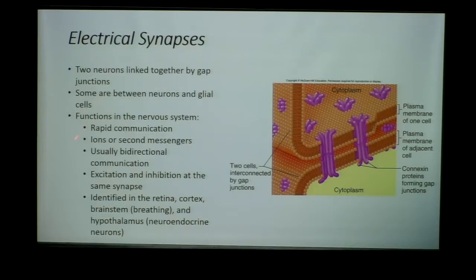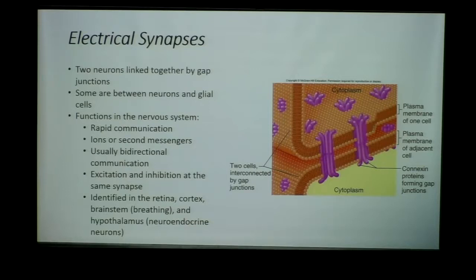And so electrical synapses are rapid in communication, much faster than chemical synapses. And that makes sense because we're using electrical signals here. With chemical synapses, we actually use a different mechanism. We use vesicles and neurotransmitters, and that takes time. We're going to see why that takes time. But understand that an electrical synapse is going to be much faster than a chemical synapse.